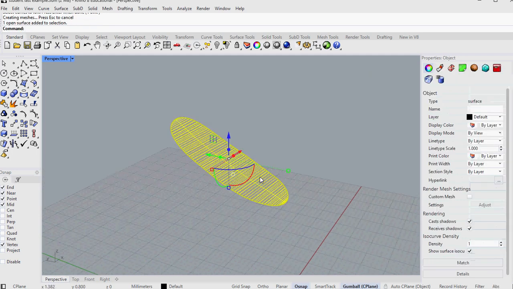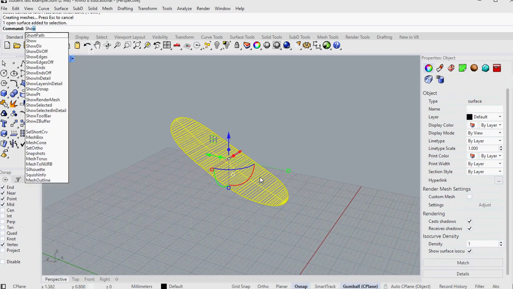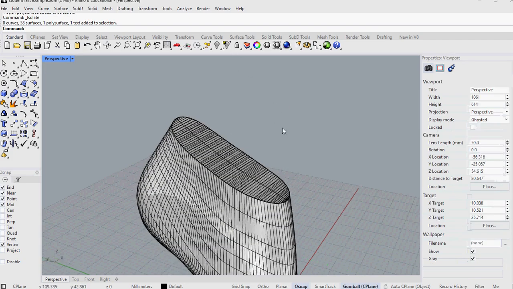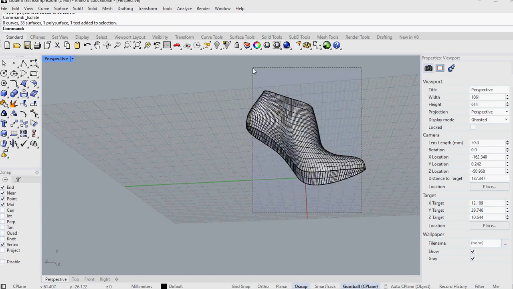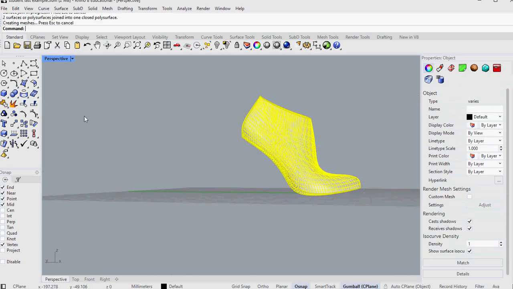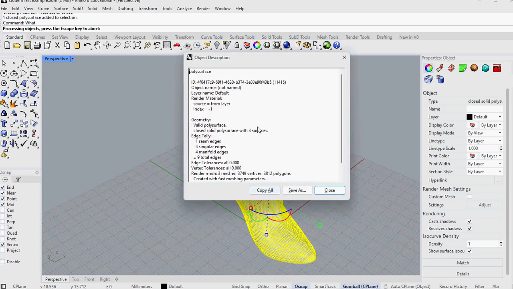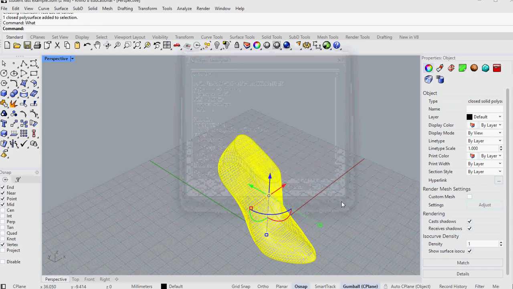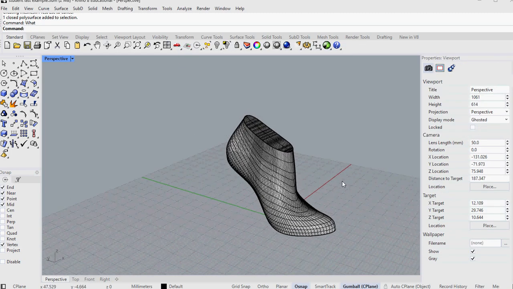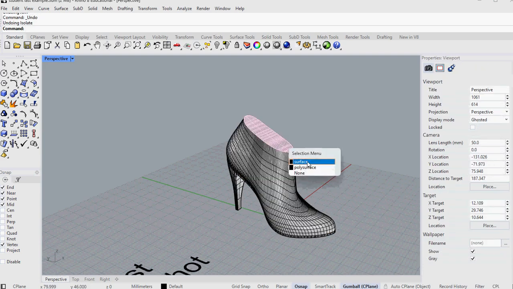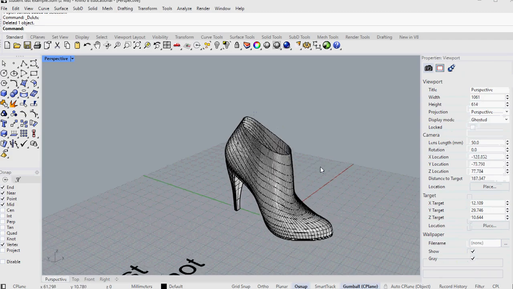So if I select that, type in show, and then I select that, and we do an invert hide. I could take all of those, select them, hit join, and now if I select that guy and I type in what, W-H-A-T, it should say valid polysurface, closed polysurface. So it's a closed polysurface, and we are ready to go. Okay. Now I'm going to hit Control Z again. I'm going to take that top surface there, and I'm going to delete it.